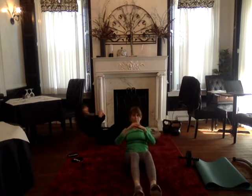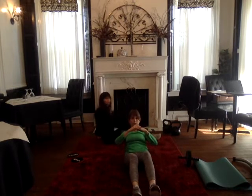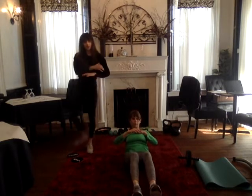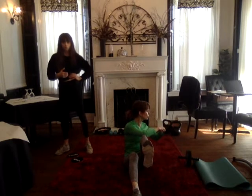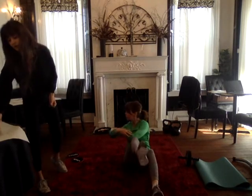But when you sit up, you're twisting opposite elbow to opposite knee, alternating, keeping one heel on the ground at all times. And again, it's not just the elbows twisting, it's your waist twisting. 35 seconds of this, everybody, good.